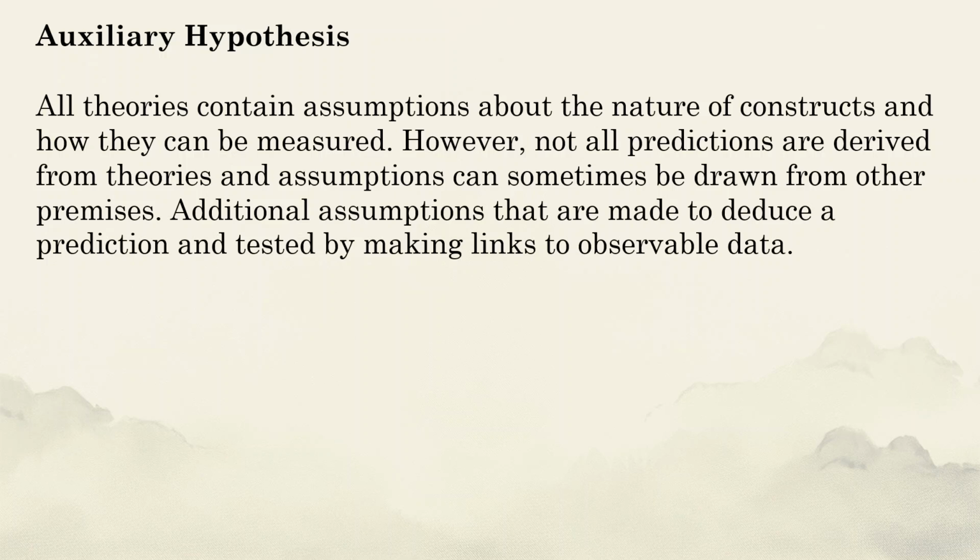So let's jump into the definition of auxiliary hypothesis. We may read this a couple of times. If you need to pause the video, read it, write it down, take a photograph, whatever works for you, to internalize this definition. All theories contain assumptions about the nature of constructs and how they can be measured. So in the theory statement itself, all the details are not given. That's what this statement is saying. That is something people who are working in science ought to know.